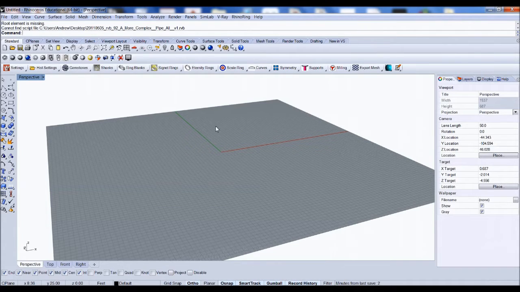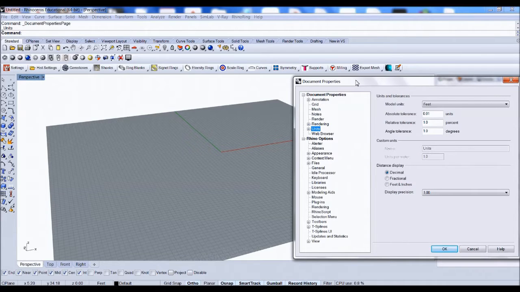So let's go into setting up some units for our object. Specifically, we're going to be creating a 3D printable vase. You can use either inches or millimeters, depending on where you are or what you're most comfortable working with. I'm just going to type units into the command bar at the top here. Rhino is great with the command bar: if you have a command that you're thinking of, it's more than likely within the command bar. So I'll type in units, hit enter, and it'll bring up the document properties here.